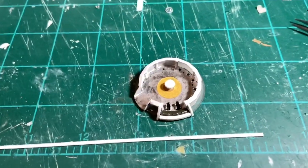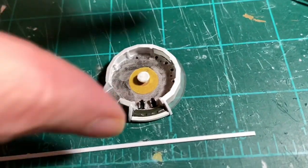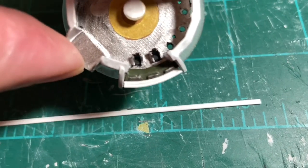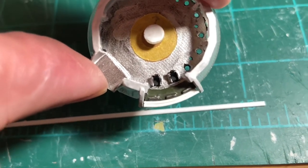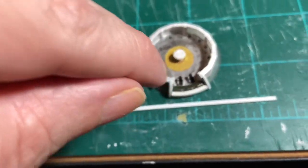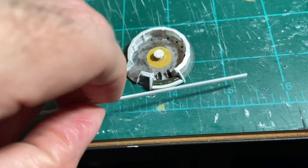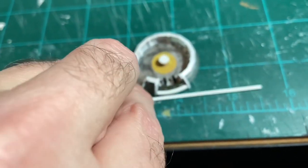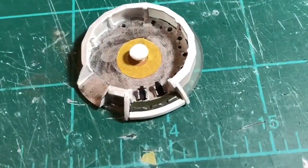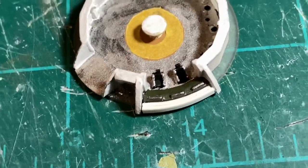All right, so one other quick adjustment I had to make is on the front of the control panel. For some reason, there was a major gap there between that and the outer shell of the ship, and it was very visible. So I just took some of this flat rectangular styrene, and I started with one piece. Sorry for the focus there. And I cut it so that it would fit along that edge and glued it in place with some AC glue.